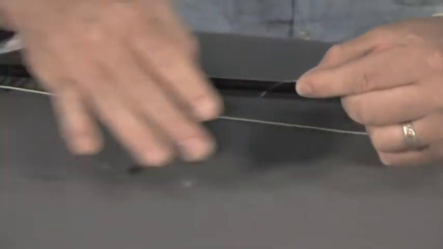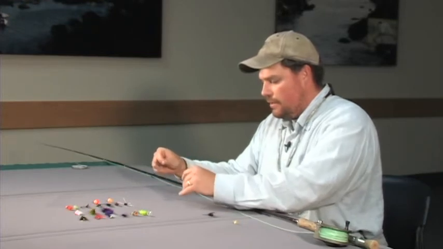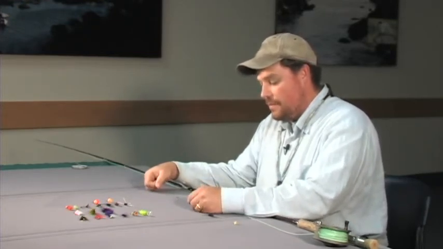Now our leader connection is right here. It's two pieces of monofilament tied together, and right above that knot I like to put a few pieces of split shot. You want to use split shot a lot of times when you're nymph fishing because you're trying to get those nymphs as close to the bottom as possible, since steelhead like to hang out right on the bottom.